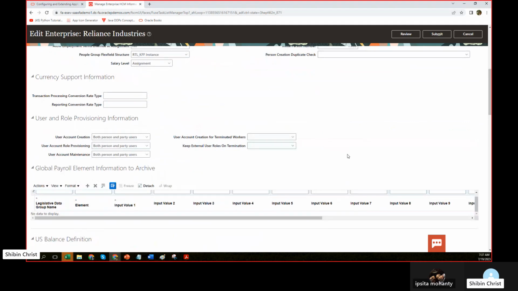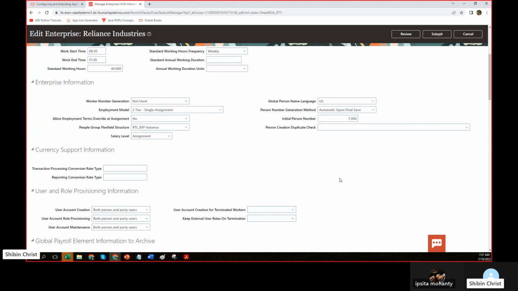Okay, let's look at this at this level. Legislative level, legal entity, right? Legal entity level.